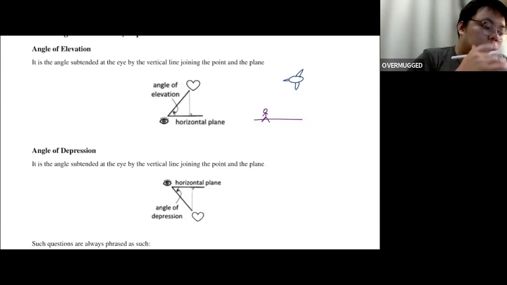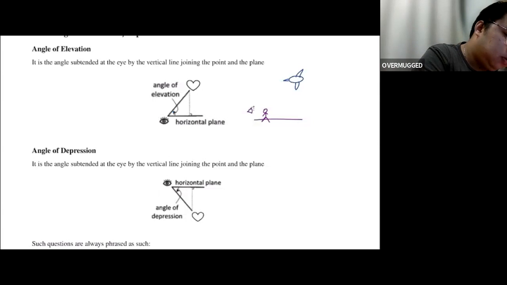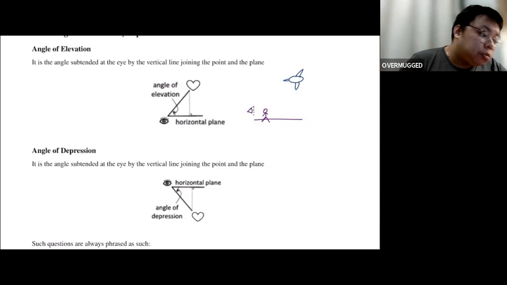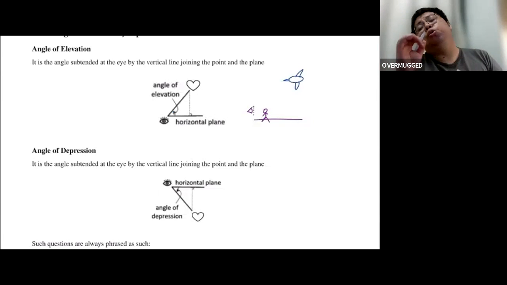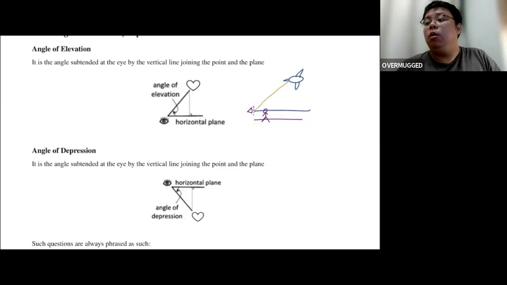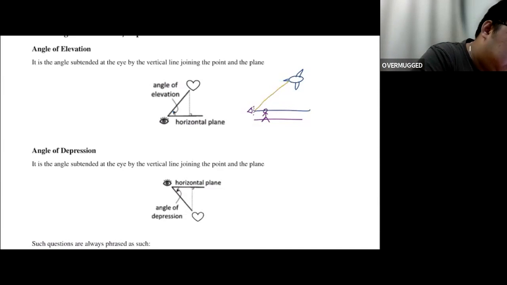So the first thing I would do is draw where is my eyeball. So I have an eye like this. I'll just locate it at the location I'm interested in. After that, at your eye, I'm going to draw the eye line. An eye line is basically the line that is passing through your eye that is horizontal, parallel to the ground. For example, it will look like this. Next, I'm going to connect your eyeball to the bird. That's a very strange sentence to say, but from the eye to the bird, you're going to connect the line, and now this is your angle.